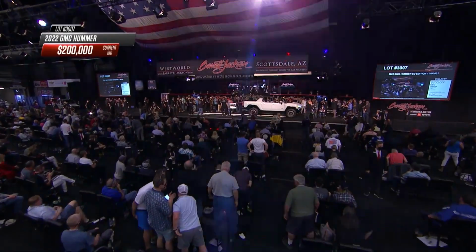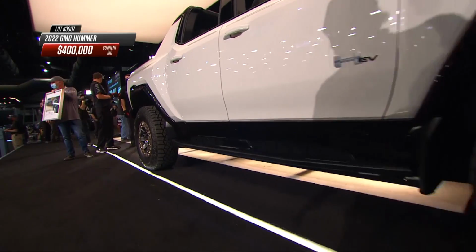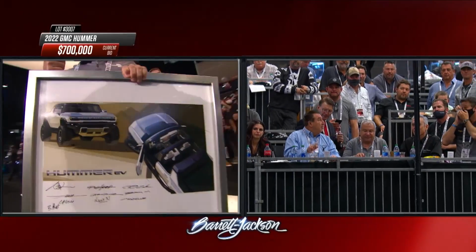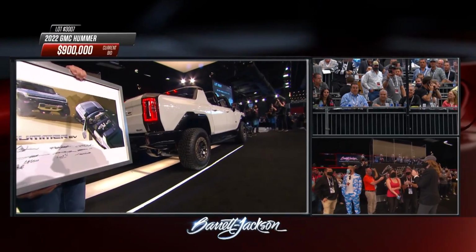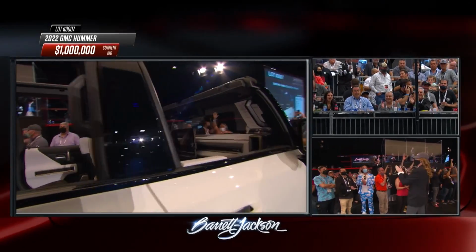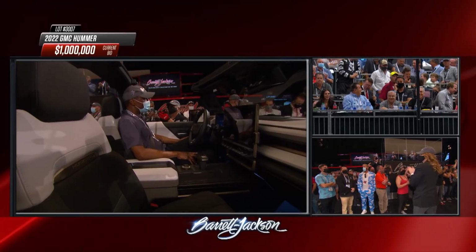Well, this has 3 electric motors, 1,000 horsepower, 1,100 foot-pounds of torque. Well, this has a range of 350 miles, which is significant. And they also say that it's going to have a quick charge mode, which will allow it to get 100 miles in charging in just 10 minutes. I mean, we're really looking at the new world of EVs, and look at the value, the price, $1 million right now.